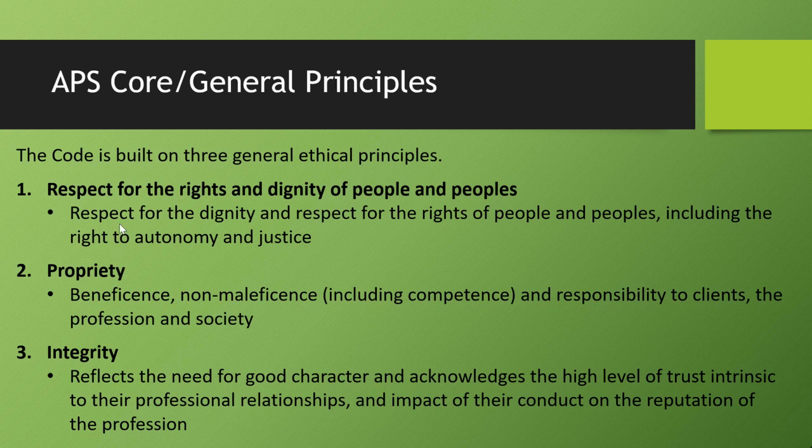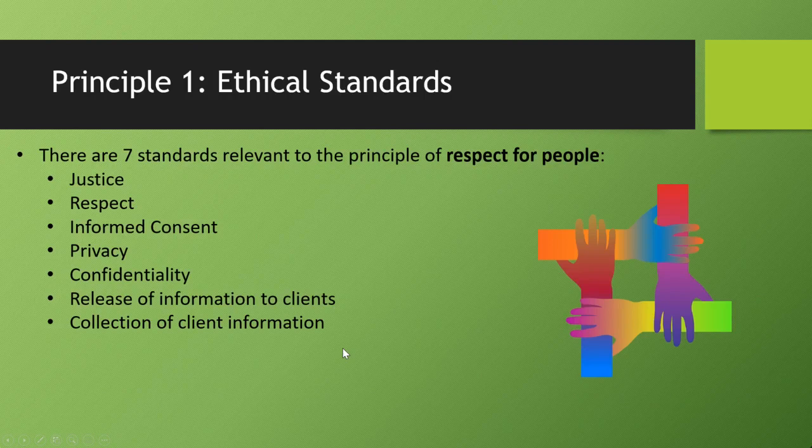So we'll break these 3 principles down just a little bit further, starting with the respect principle. With the respect principle, there are 7 standards that broadly sit within the overarching principle. And even within these 7 standards, there are substandards and clauses for all of these. So I'm not going to go through each and every one of them individually because that will turn this lecture into quite a considerably lengthy lecture. They are listed and described in the APS Code of Ethics document that I referred to just before. That is one of your key readings of this week, so I do encourage you to have a look at it yourself. But the ones that I will focus on here are the key standards that fall under that respect principle.